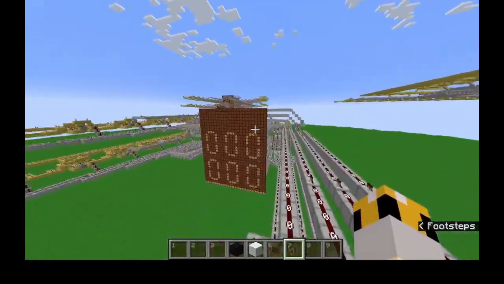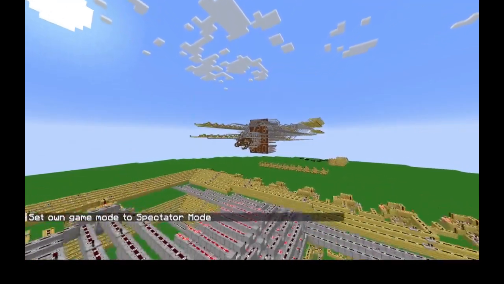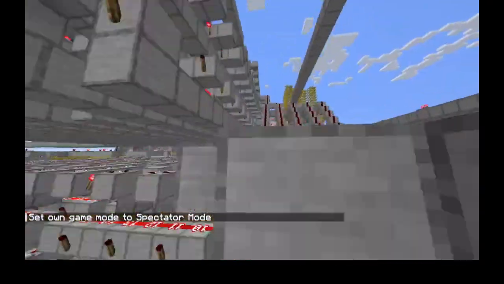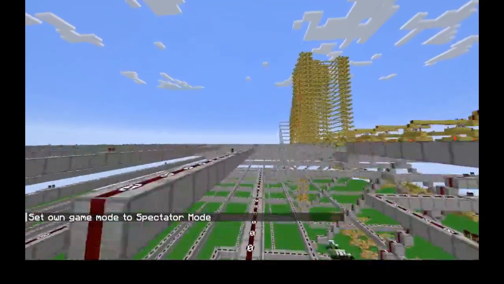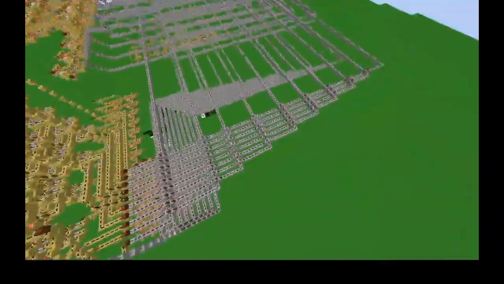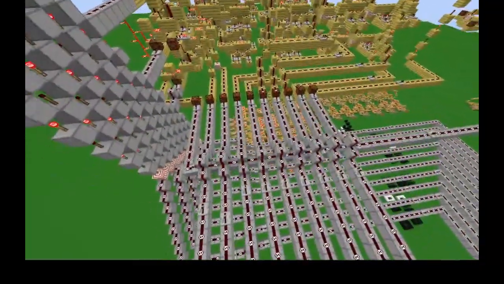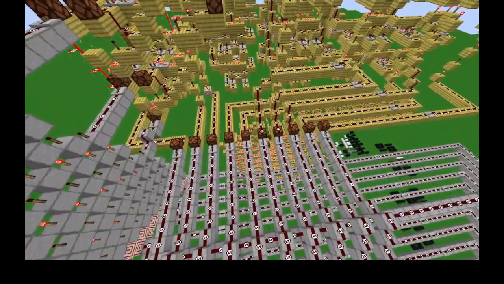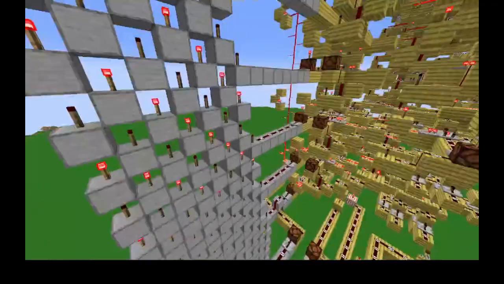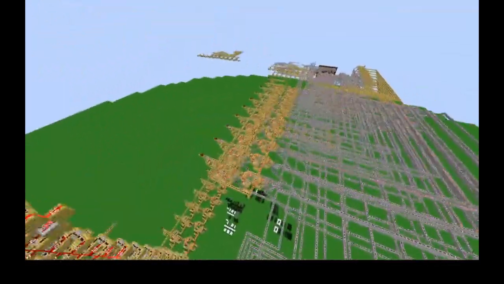Now, if I should go inspector mode for this. So all I have here is my multiplication hooked up. So this basically is controlling these inputs here. Bottom input, this is top input. That's just what these redstone torches do. They just put them in, and that's how you get the multiplication to work.